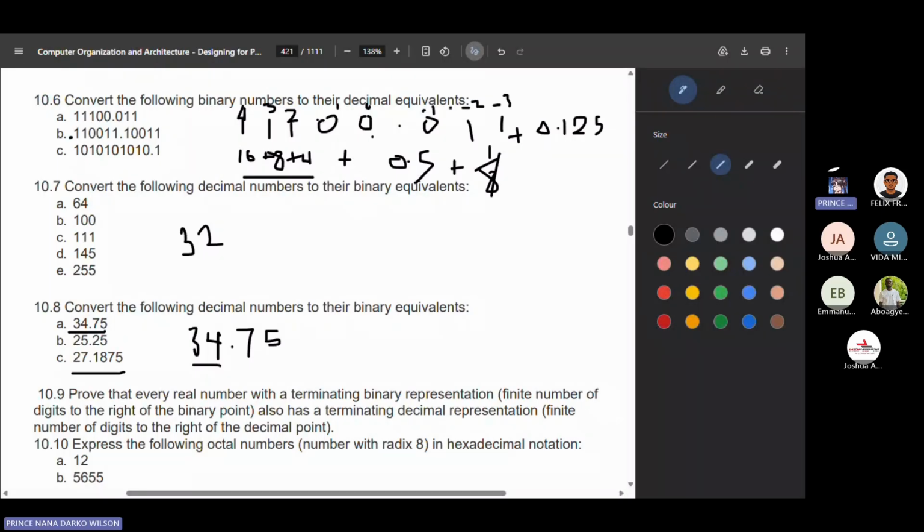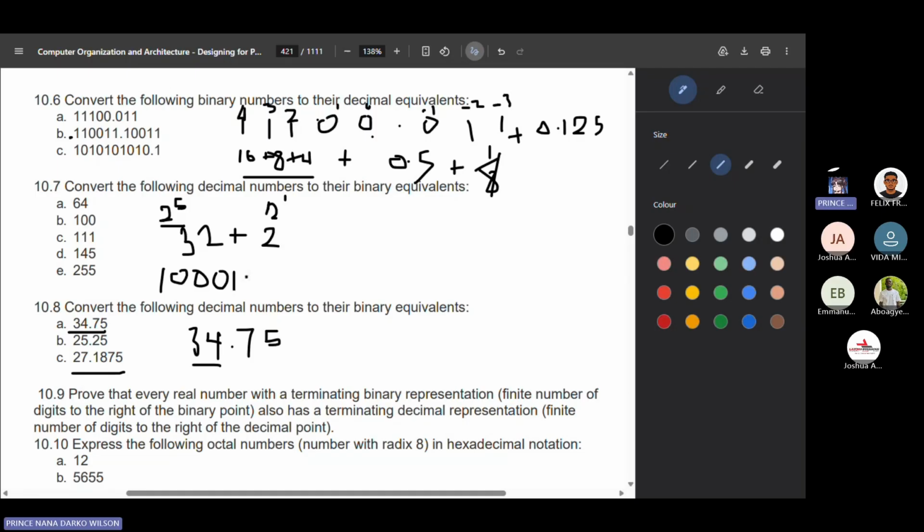So let's see. We start by converting this side into binary. I like to look at it as breaking it into powers of 2. 34 is the same as 32 plus 2, right? 32 on its own is 2 to the power 5, and 2 is 2 to the power 1. For every power that appears, I assign a 1, and for the ones that do not appear, I give zeros. So 2 to the power 5 is there, but there is no power 4, no power 3, no power 2, but there's a power 1, and also no power 0.